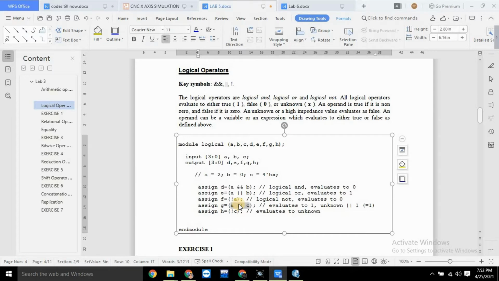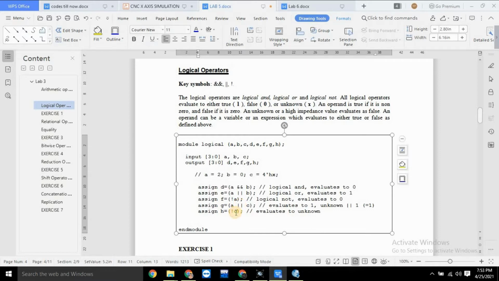When 1 is compared with the unknown signal, no matter whether the other signal is present or not, it will evaluate to 1. And if this A signal was not present, it would ultimately give unknown, because then the dependency will go on C, on its presence and non-presence. Now the dependency has been fulfilled by A, so this will give 1.